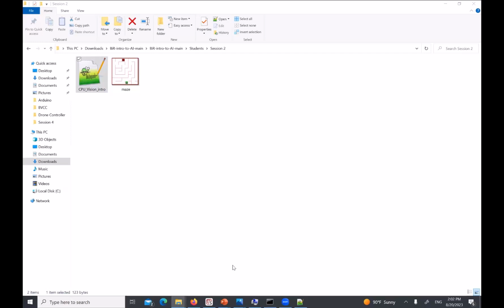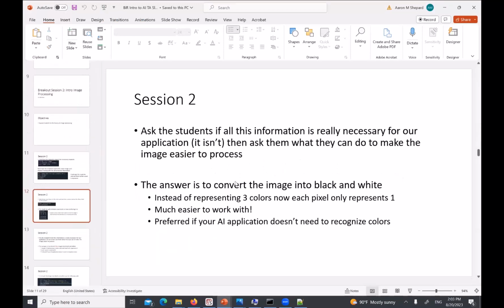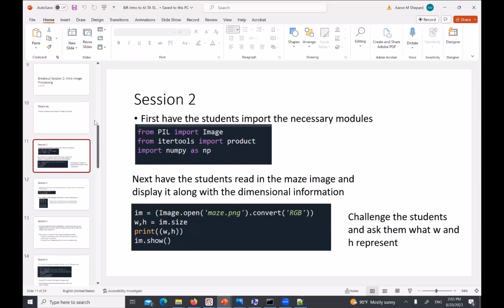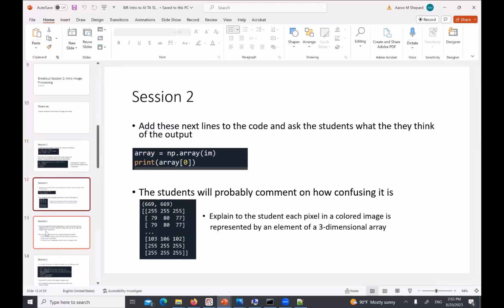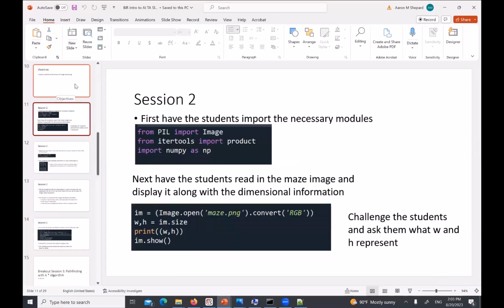Yeah, that makes sense. I try to make things as easy as possible for everyone to understand. I will explicitly put things where they need to be, or where they're easy to find. So for the TAs, if you look through your TA manual, it even says breakout. This is instructions on how to lead them through breakout session 2. All the code that you need to put in will be right there, and everything you're looking for, like questions to ask the students. Does that make sense?